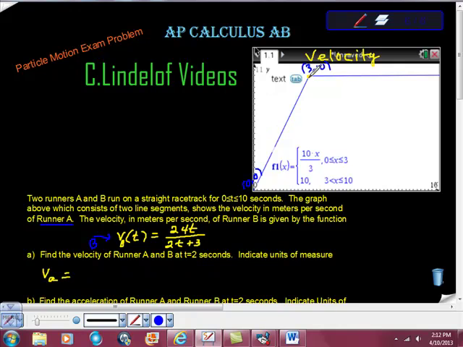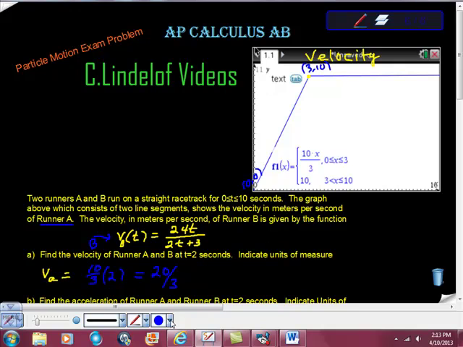So what I did was I just took the slope of this thing, right? And multiplied it by 2. So I find the slope of this. The slope of this is 10 thirds, right? So I get 10 thirds, because it's 10 thirds t. Well, 10 thirds t, and t is 2, would be 20 thirds.